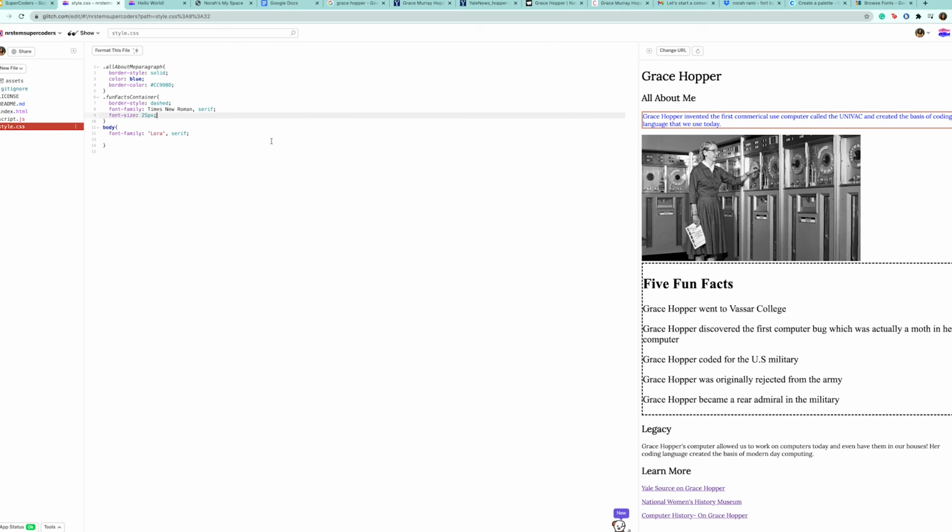So there's different things we can do. We can change the fonts, we can change the font size, we can change the font colors. And those are the tools we already have. We also have borders, we can change the border style, and we can change the border color. And then of course we can change the background color.